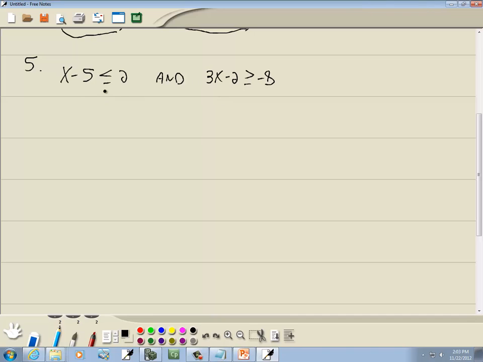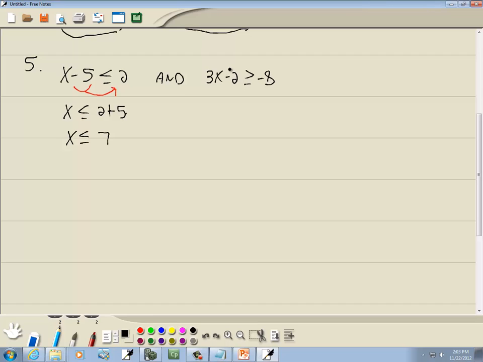Well, we got two separate inequalities here, connected by an and, or it could be connected by an or. What you do is you go ahead and handle each of them separately. Well, if you remember our steps for solving a linear inequality, first step, get rid of parentheses, don't have any. Second step, get rid of fractions, don't have any. Third step, get everything with an x on one side, numbers on the other. So I'll take negative 5 over. When you take anything across your inequality symbol, the sign changes, so the negative 5 becomes a positive 5. At any step, combine together numbers. 2 plus 5 is 7.